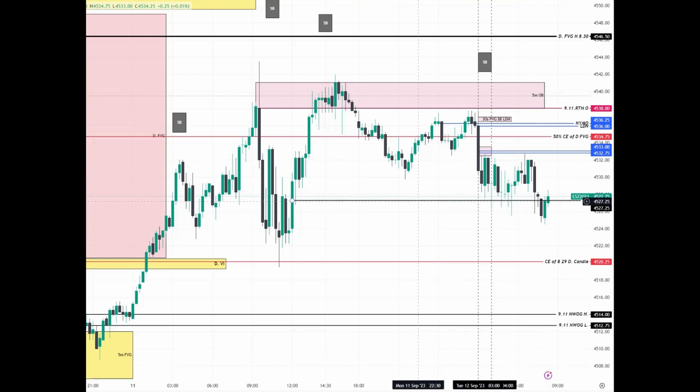And you can see here, this black line, this is the relative lows of the Globex. We're about to open RTH in less than an hour. And right here, we really haven't gone below this line too much. But if we did, this is the low that I'm looking for to touch. So this has a daily volume imbalance from an earlier session, and its consequent encroachment, as I've already stated in the intro video for the 24-hour session. Then below that is the new week opening gap. So it's all about seeing where we're going to open for the new day for Tuesday.